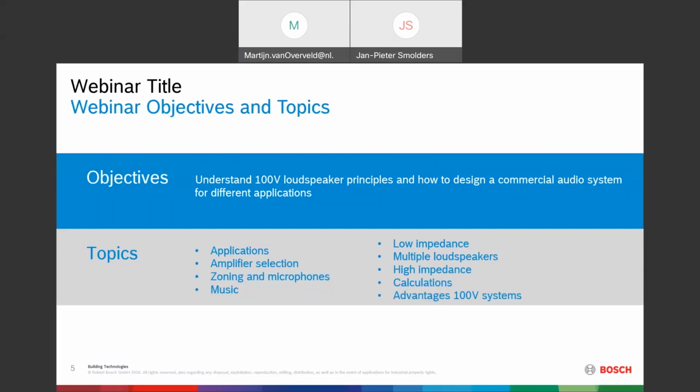Today we will give you an overview of the systems that we have ready for you for applications in commercial audio. Jan-Pieter will go through some examples of how to design, and last but not least also give you more insights on 100-volt systems and the basics in that. I don't want to steal more of your presentation time, so I'll give the floor to you.